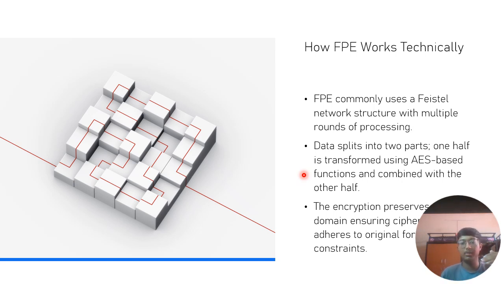When you go in this direction, encryption will happen, and when you go in this direction, decryption will happen. This transformation is reversible only with the correct key. If you use a different key, you will not get the answer. Every output is carefully checked to stay in the original format. Later, when you encrypt and then decrypt, you should get back whatever input you gave, whether it is a number, a custom pattern, or anything else. This method guarantees both security and format, which is rare in cryptography. That's why it works on the Feistel structure.